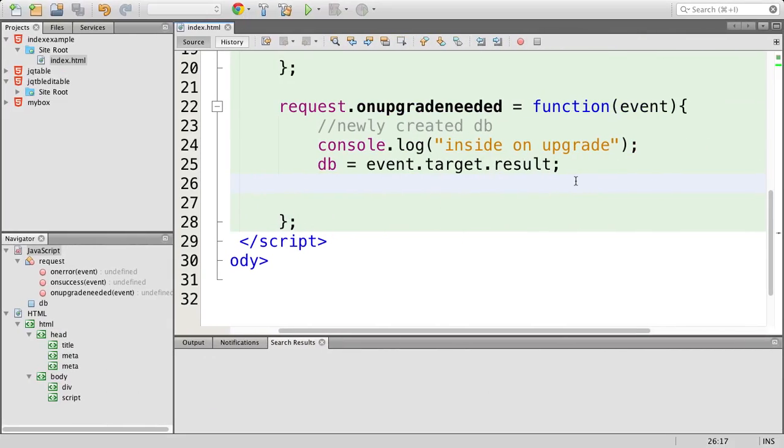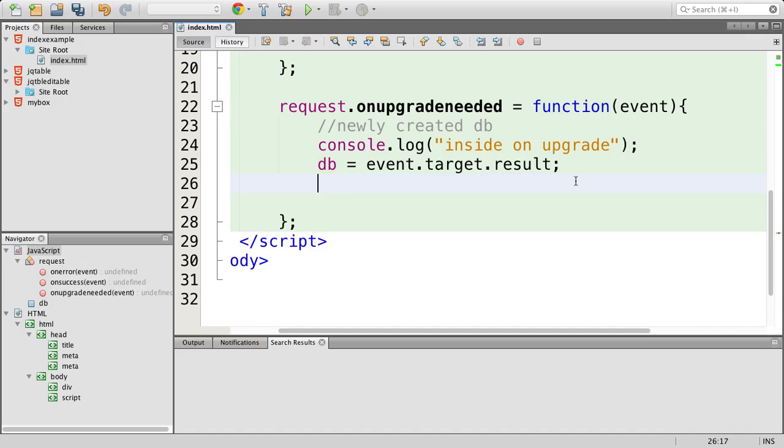Now, when a database is successfully created, you would have to create various object stores. Object store means tables. So time to create various tables or table schemas. Then define, if you really want to preload some data, you can do it here. So a bunch of data, for example, already existing students, if you have some data, you can preload it here, or if you want to restore from somewhere, you can do it.